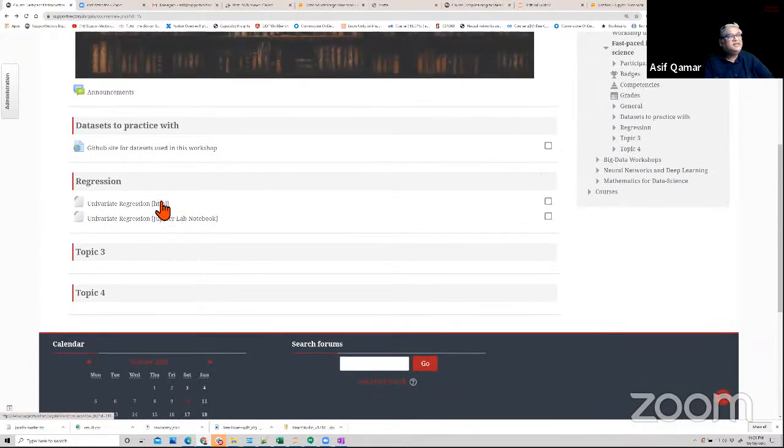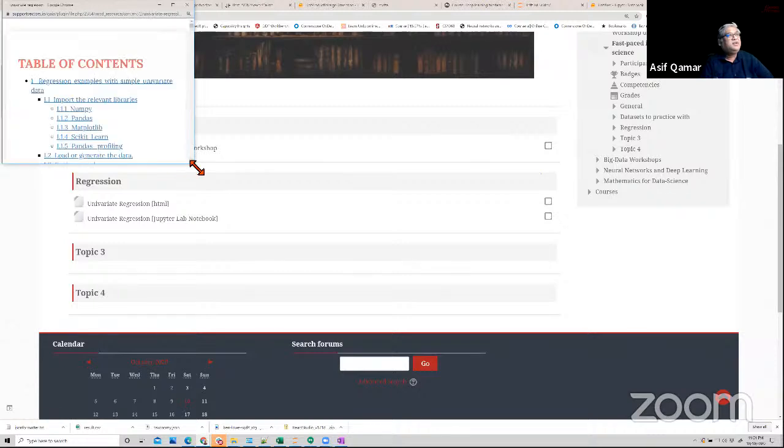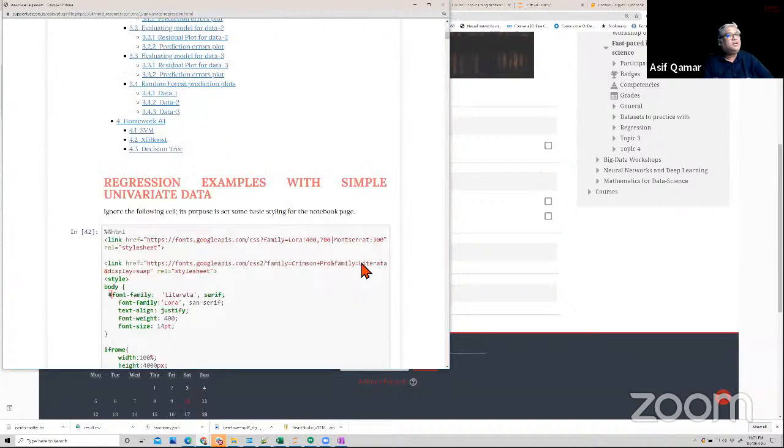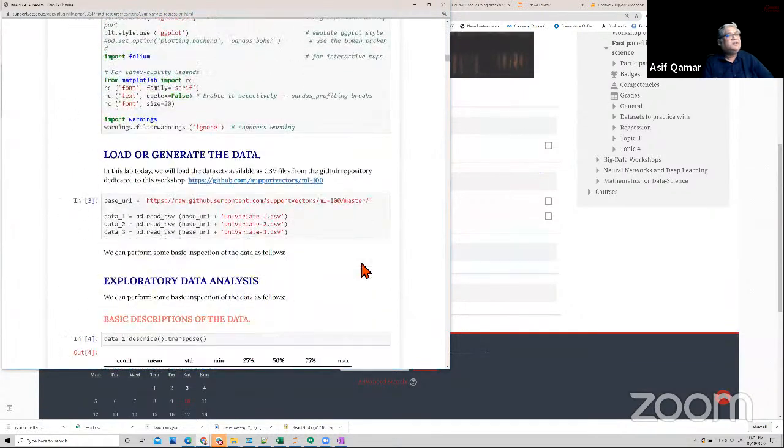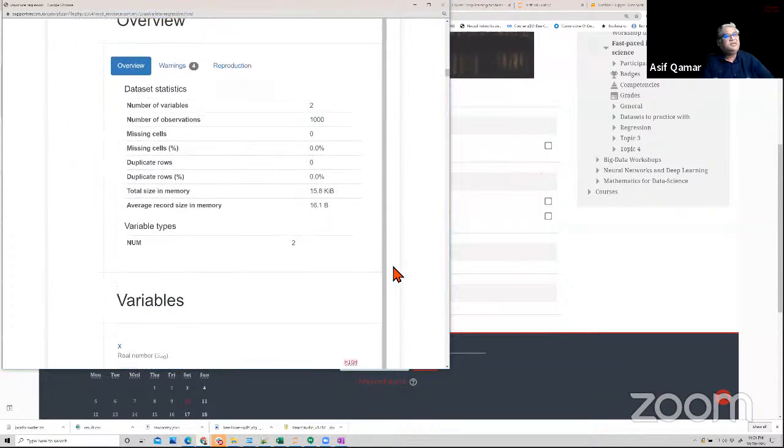Everything that I'm discussing is here on the course page already. For example, if you go here and click on the course page, a pop-up will happen and you'll get this Jupyter notebook, table of contents, and this notebook. And I'll explain what the notebook is in a moment. I'll walk through it very carefully. That's what we'll do.